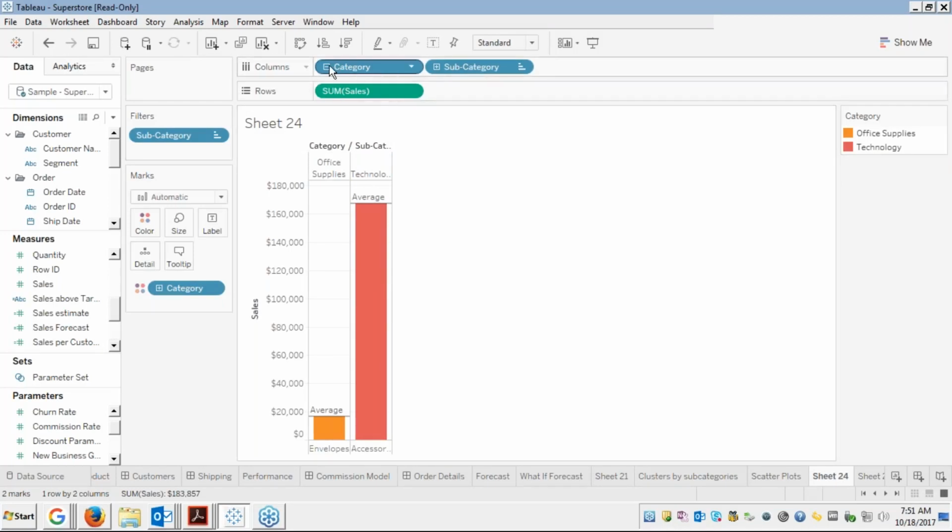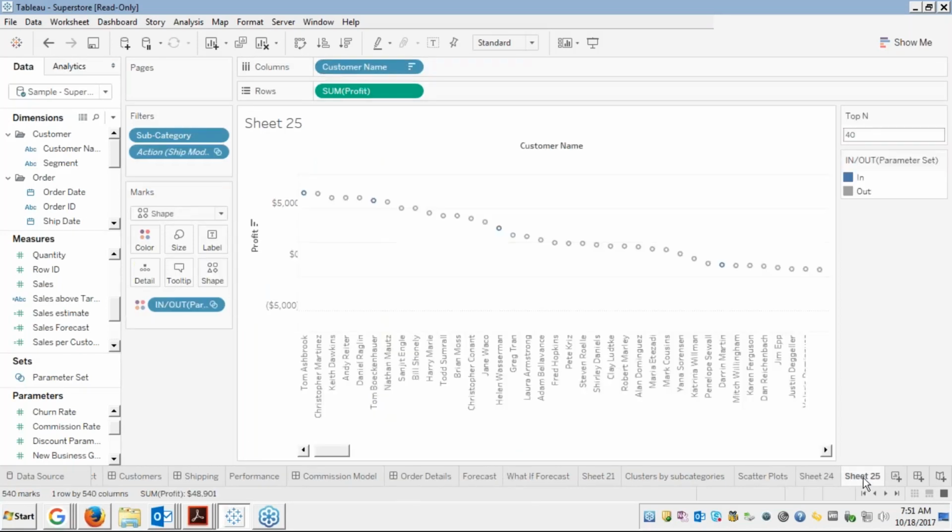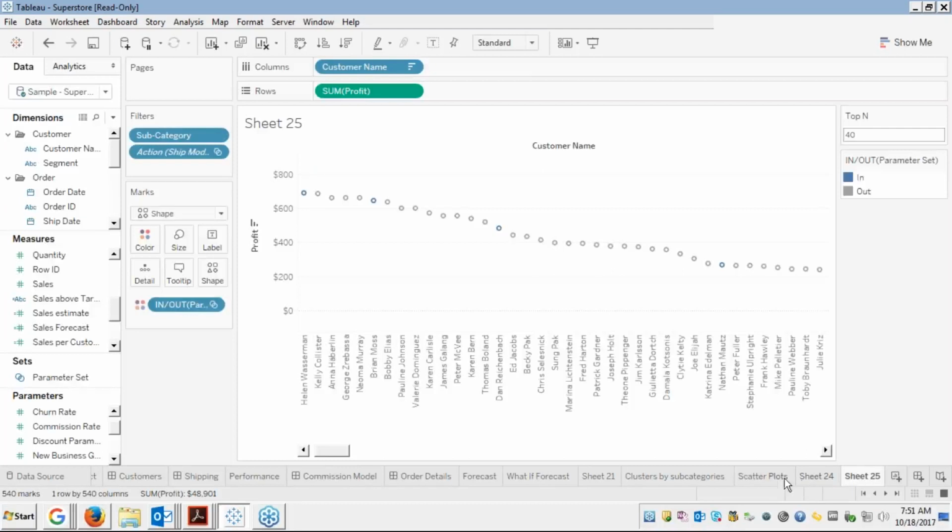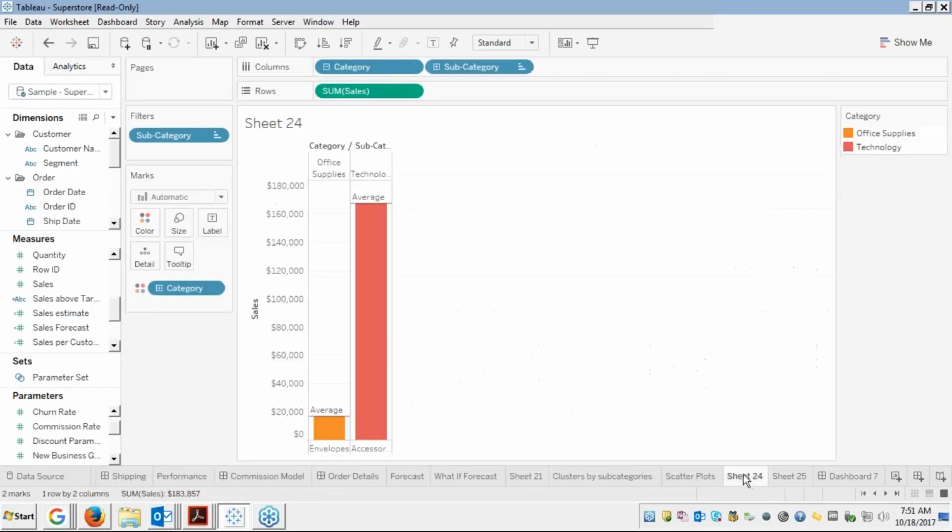So here, category and subcategory level. I'm just recreating this sheet once again, friends. The earlier thing we were using was not getting updated as expected. The issue with the action is that whenever you apply some action, the action gets applied at the worksheet level also.